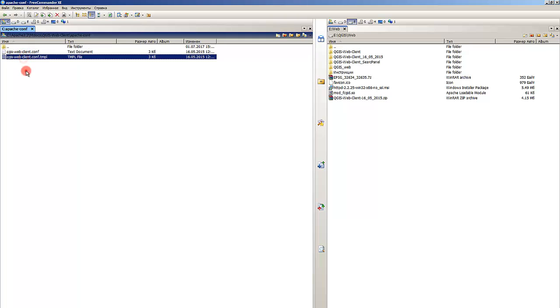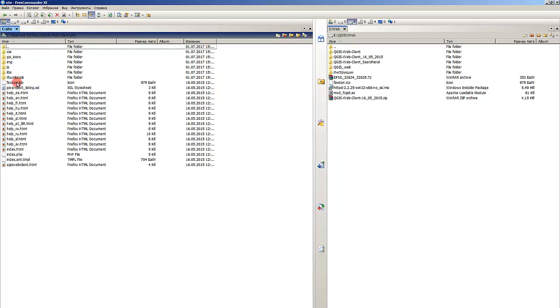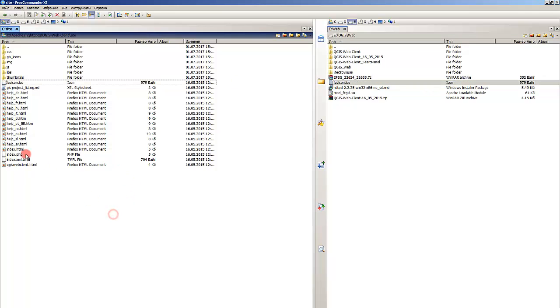This is done so that our Apache can initialize our QGIS web client, as shown in this file. Next, we will check if the site has our favicon.ico, and if not, we have just to copy this and paste it here.